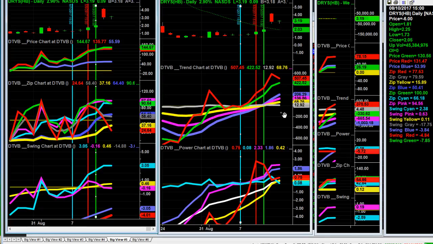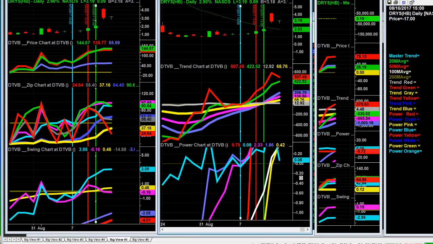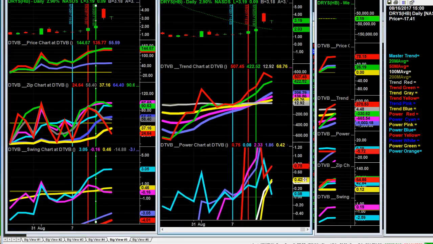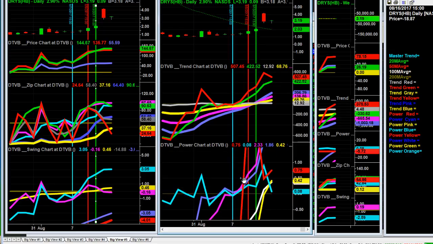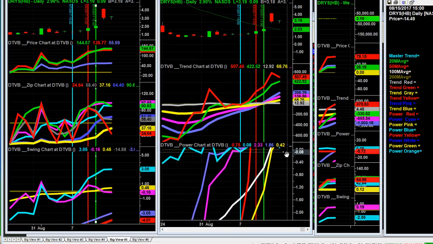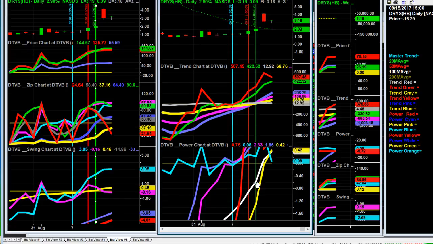The other divergence that we have is right down here in the power 4 lines, or power 5, I might say. Power 4 is pink, blue, white, and yellow, and you can see that pink and blue are going up, and if you look down here farther, you can see that white and yellow are going up between the red and the green lines. Zion is going down. So we have divergence between the power 4, pink, blue, white, and yellow, and Zion. And it's referred to as directional divergence.